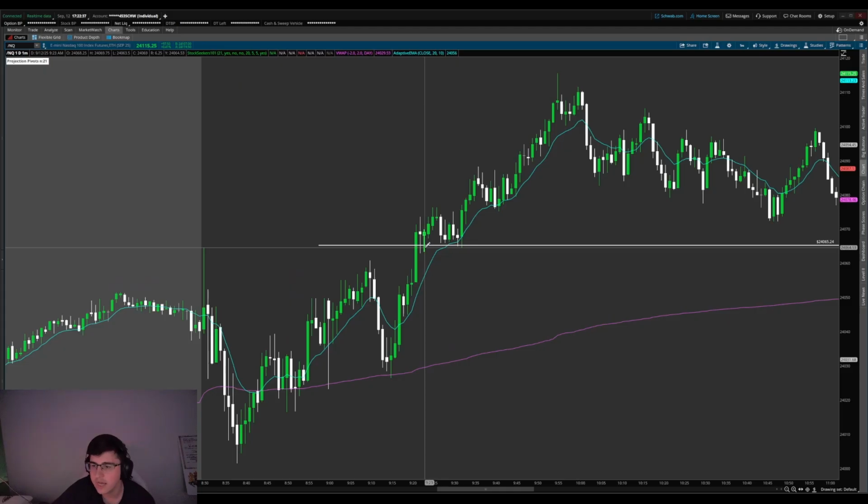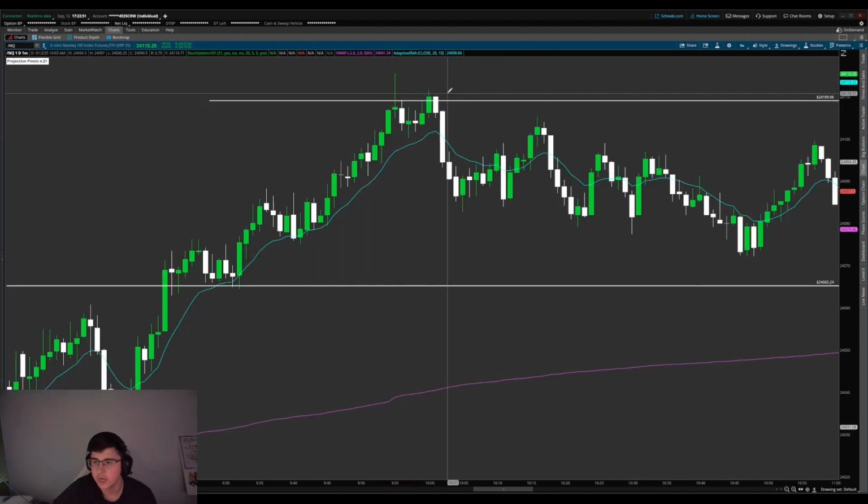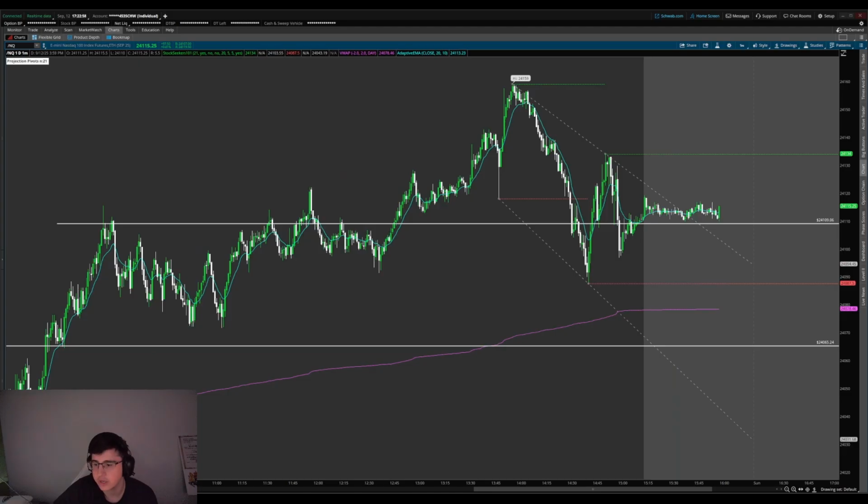You can say, oh, Will, we have a support level here. Look, it breaks below the support level, it sweeps these lows, it comes back up. That's not a liquidity sweep. A liquidity sweep is a change of direction. I only use liquidity sweeps when the market's changing direction. So if we're bullish right here, this is a liquidity sweep, right? Why? Because we swept these highs and then changed direction. So that is a valid liquidity sweep, okay?